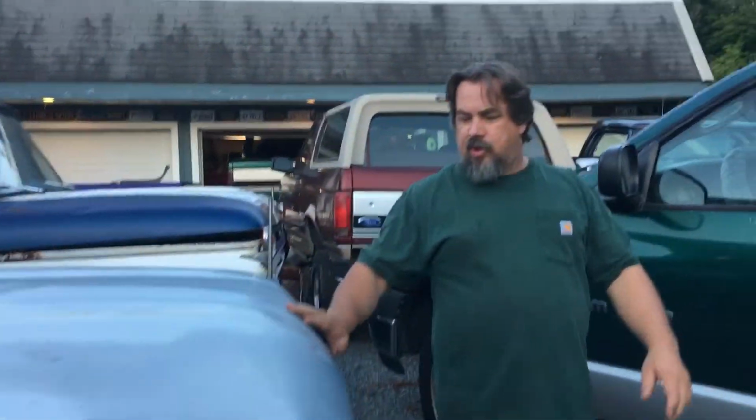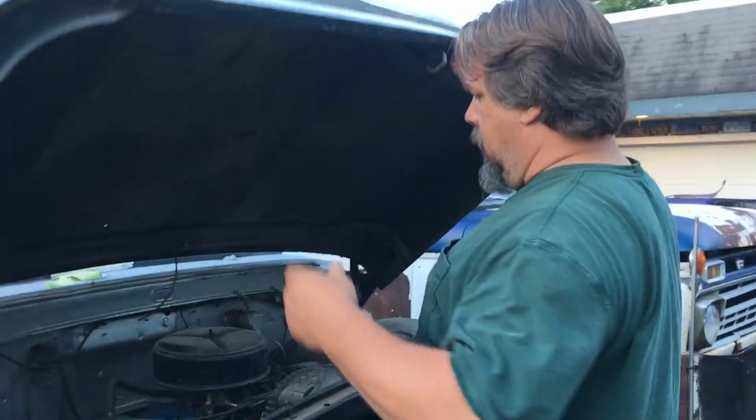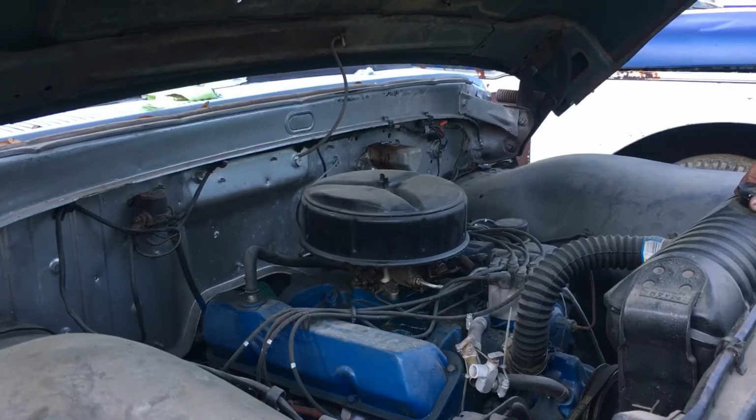It's got a really nice hood on it. It's got a little bit of rust in the cab, front cab supports, but nothing major. Got your standard old 352 with a 2-barrel that's leaking gas like it's supposed to.